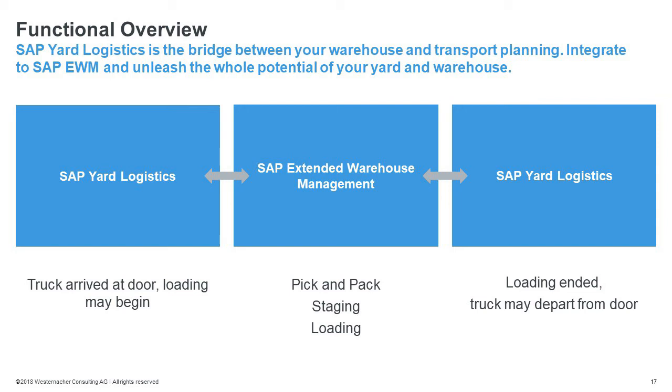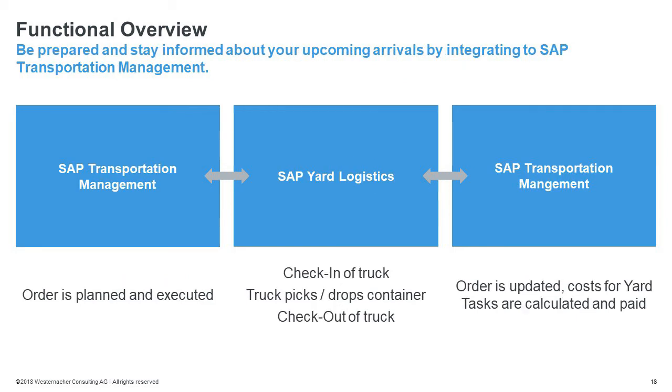Okay, that was the integration with EWM. Let's move to a very common scenario, the integration with SAP Transportation Management. On the left side, we see in SAP Transportation Management, your order is planned, and you have assigned a carrier. You agreed on the carrier. You have maybe done some carrier selection. You have done all your pre-planning in SAP Transportation Management. Of course, on the left side we maybe have an integration with SAP ERP or ECC to transfer the sales order, the stock transfer order, or the delivery, depending on your scenario, to SAP Transportation Management to come to this freight order.